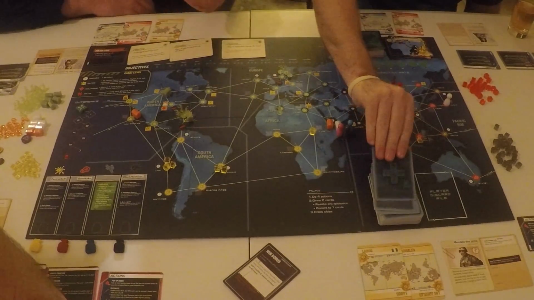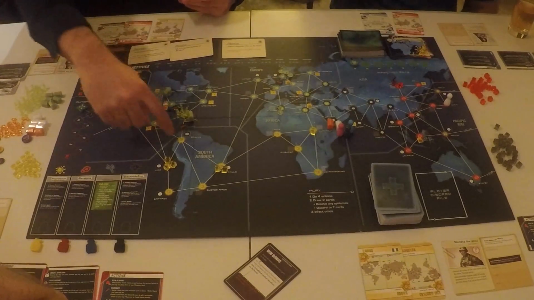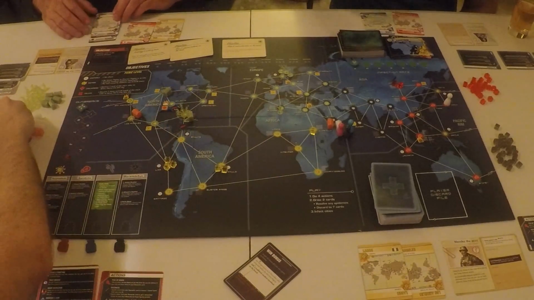Bogota. That's good. We've got a lot of yellow cards in play. We've got 2 and we've got 1. Okay, so good. Now we produce vaccine.